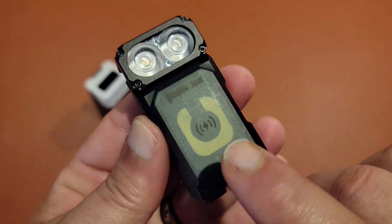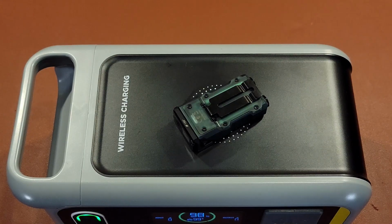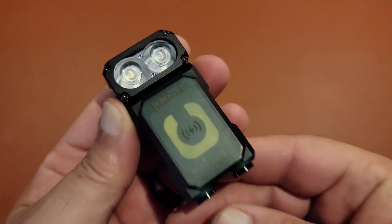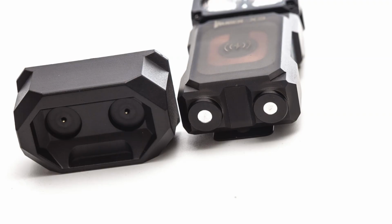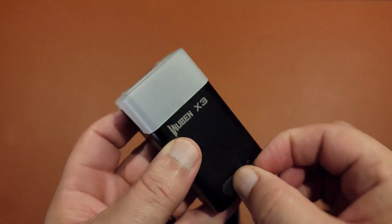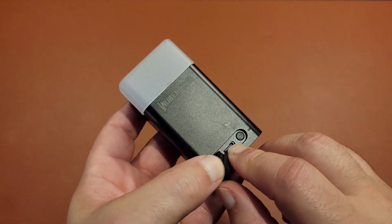Another neat feature is its wireless charging. I thought that was neat. If you have a wireless charger, you can put the Wuben X3 on there and charge the device wirelessly. If not, the standard version comes with a stand that I don't have. I have the plus version, if you want to call it that, which becomes this little box right here. And you would use it, of course, as a Type-C charger to charge the device.